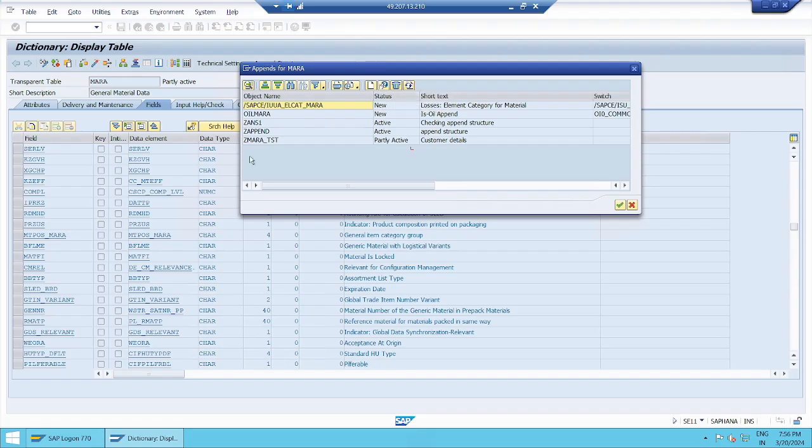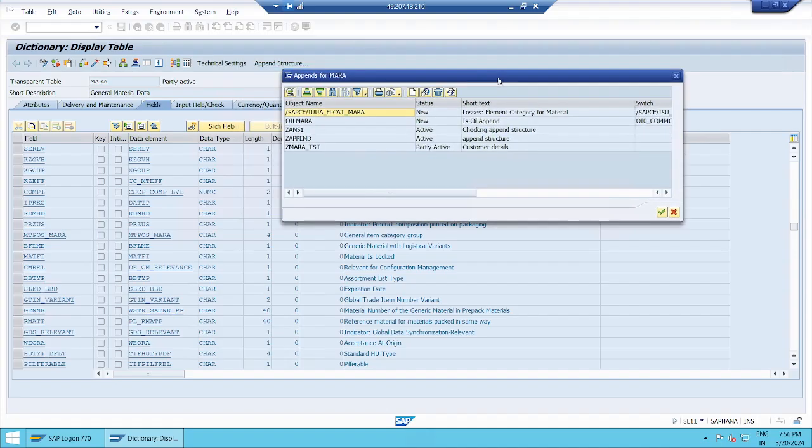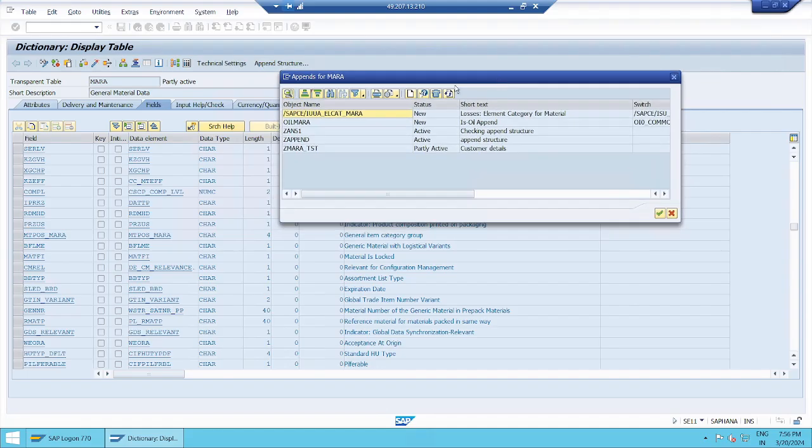See, this one begins with a slash. Slash means SAP added it for IS Oil and Retail, IS Utilities, IS Healthcare, because for so many purposes they keep on adding, industry solutions.